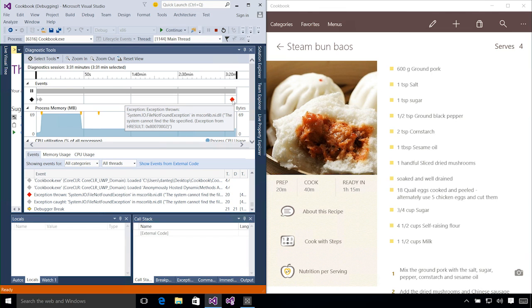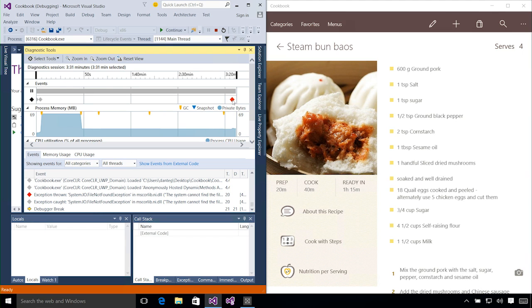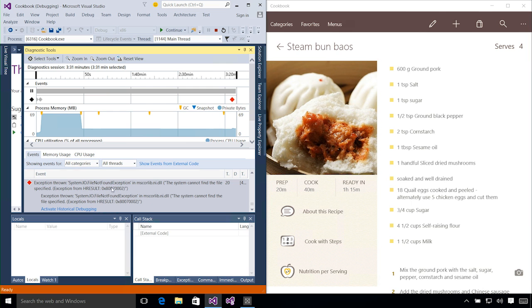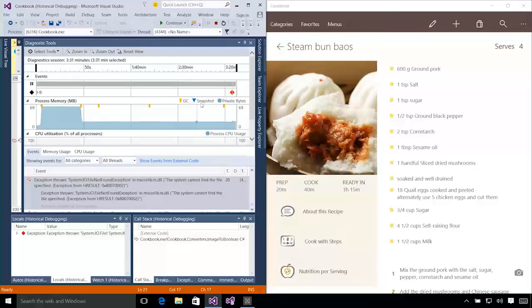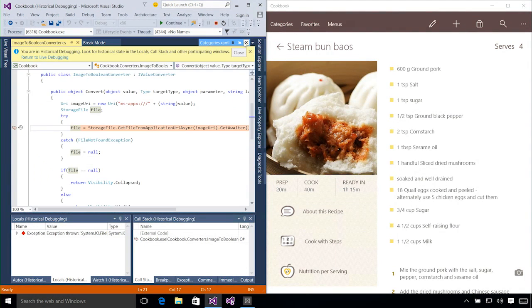If I mouse over that, it tells me that there was a file not found exception. What happened here? Well, let me click it. I can see the information down at the bottom, and when I double click that, my source code jumps to the location where that particular exception occurred. Now in this case, I am handling the file not found exception correctly, but sometimes those exceptions, even if you think you're handling them, can lead to certain errors.